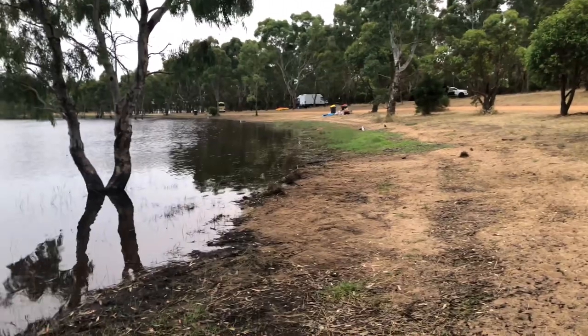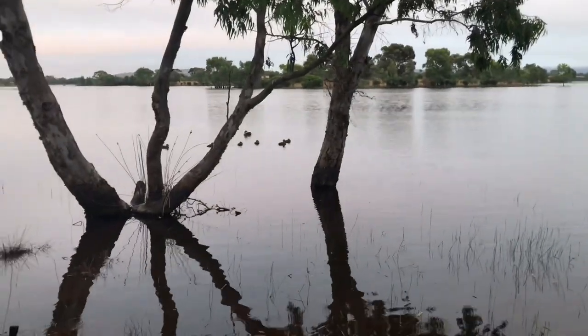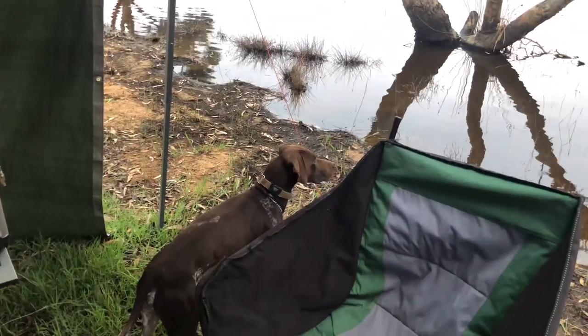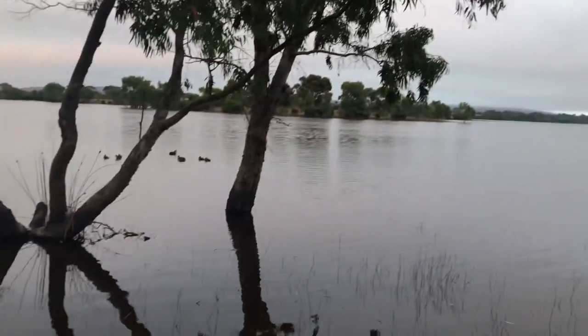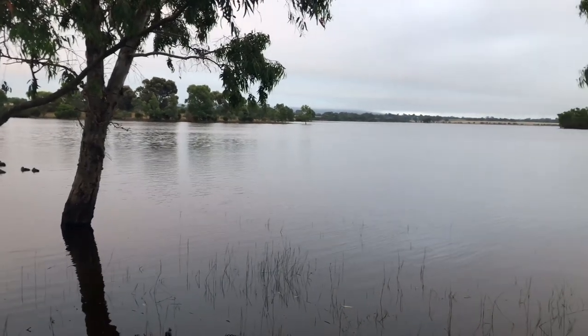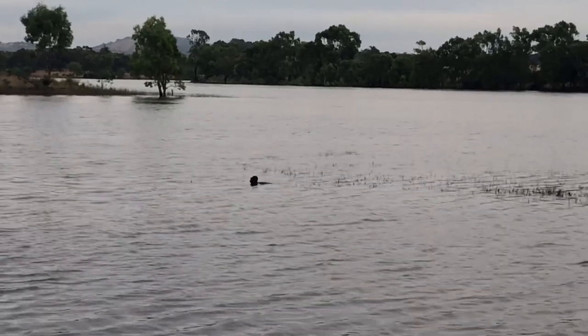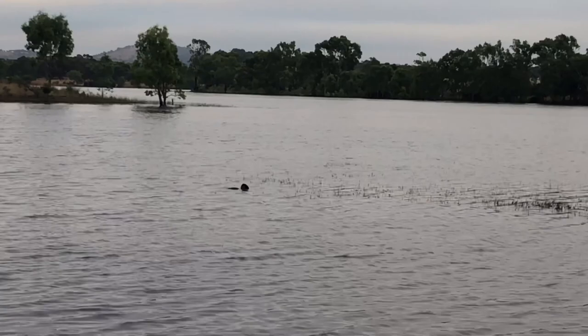It's about quarter to seven in the morning. There's a heap of ducks — a family of ducks — and Tiger's watching over them. Beautiful morning, overcast. Meant to be 27 today. I think today will be the day I'll go home — not 100% sure, I'll see how we go after breakfast. It is so beautiful here. I'm stoked about my little fire. That's a musk duck — it's got this big bladder under its chin, full of the scent of musk.